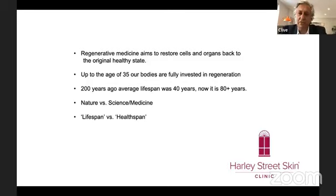And that's the natural degeneration as a result of our environment. So what we need to think about is lifespan versus health span. And there is that discrepancy at the moment. There is a gap between the lifespan, which is our life expectancy, and health span, how long we expect to be healthy and to be able to do what we want, when we want, for as long as we want to do it. And regenerative medicine is addressing that gap, and that health gap is becoming narrower and narrower. Yes, we're living longer, but we're living better. And there are lots of factors which come into this. Next slide, please.